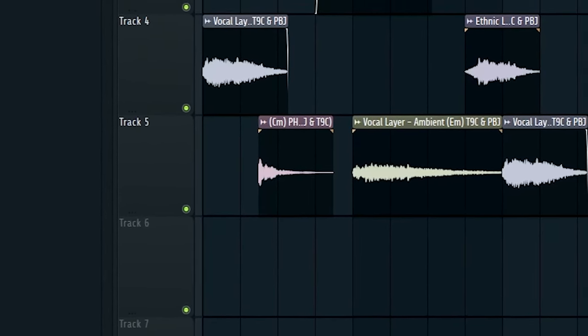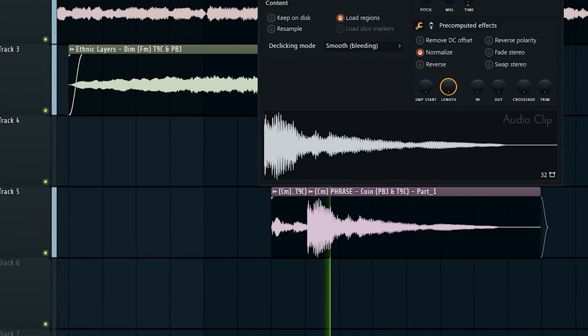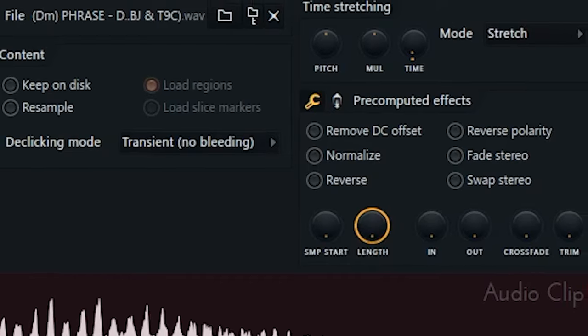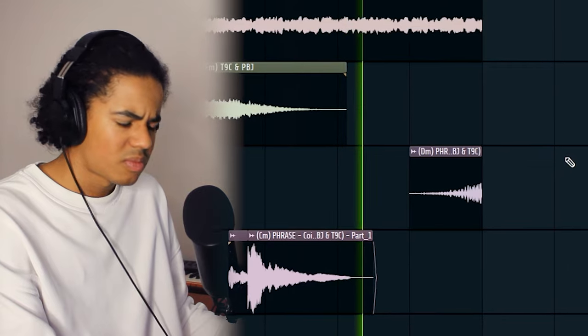I'm gonna use this piano motif in the second part of the melody as well, but I think because there's a chord change, I'm gonna change the final note of the melody. So I think I'm gonna separate this part and make it unique. I'm going to increase it by like 3 semitones. I think instead of trying to use this organically, I'm just gonna reverse it and then put it at the very end of the phrase.